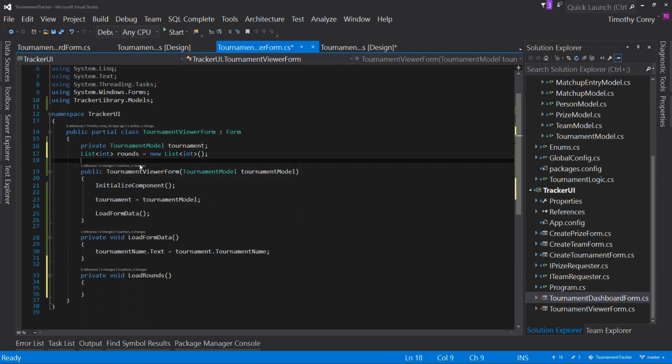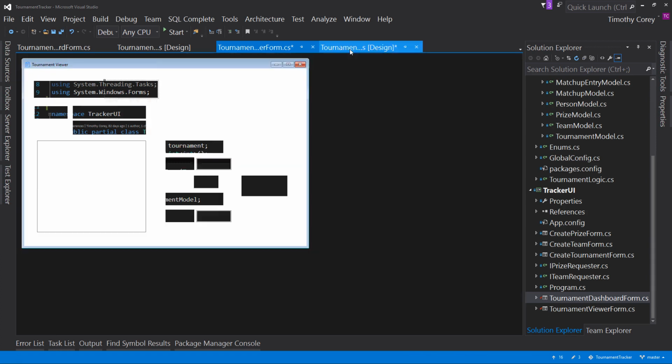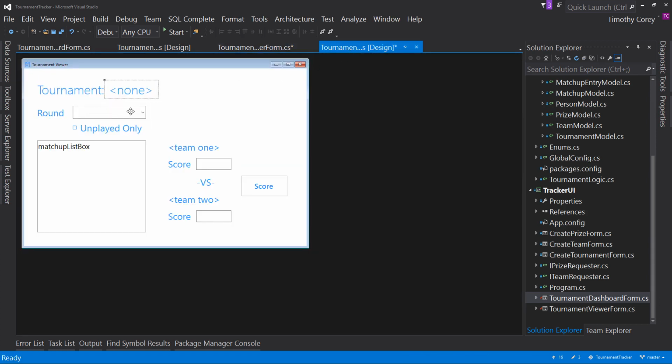So this list of rounds, whatever it is, is going to populate this dropdown. Now, if we have a list of int or a list of string, it's very easy to populate this list because it just grabs a value and does a toString and puts it in this box. If we put an int in here, then we can grab that back out as an int, and then we know this is the round that we need.